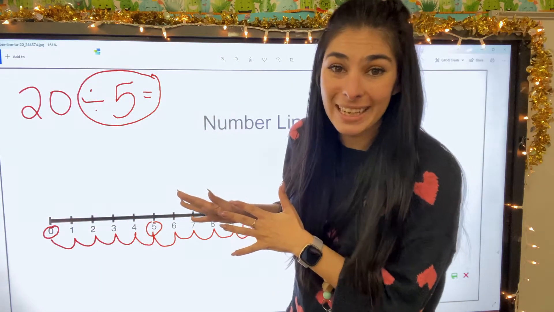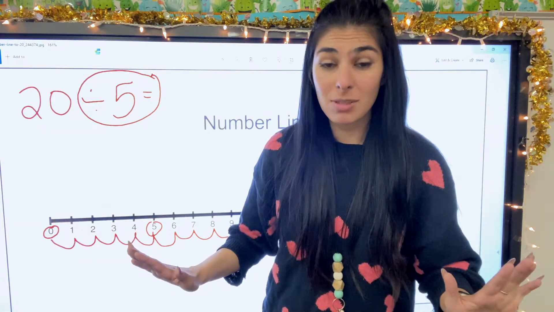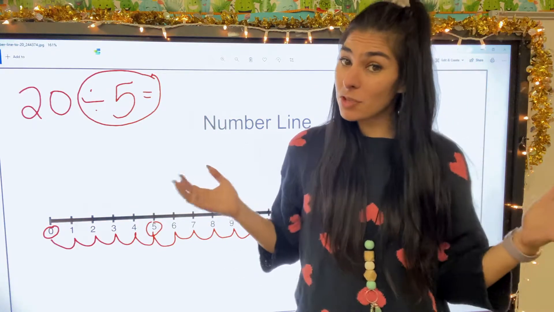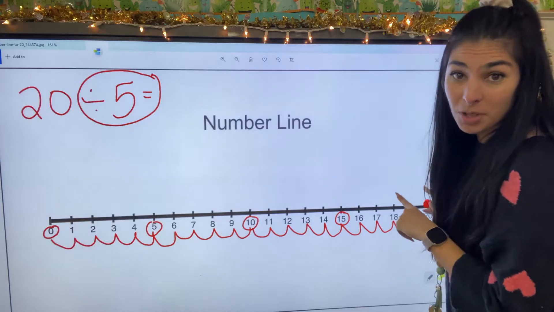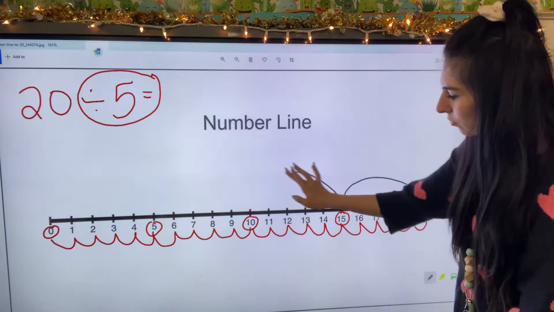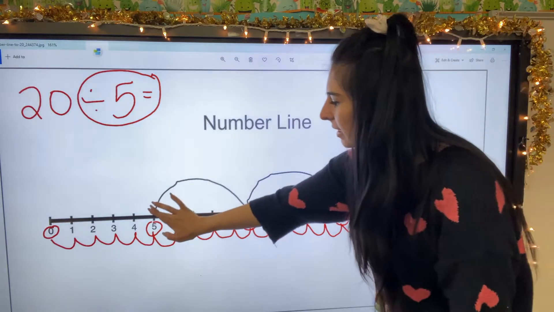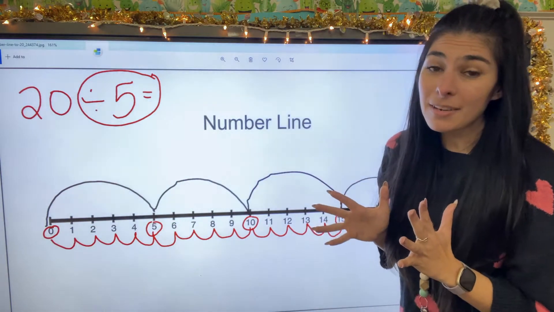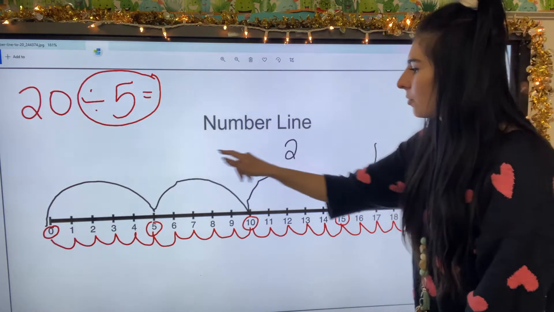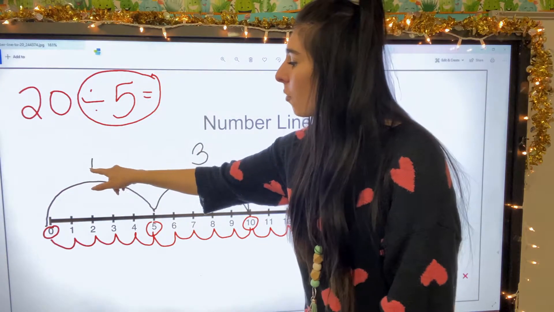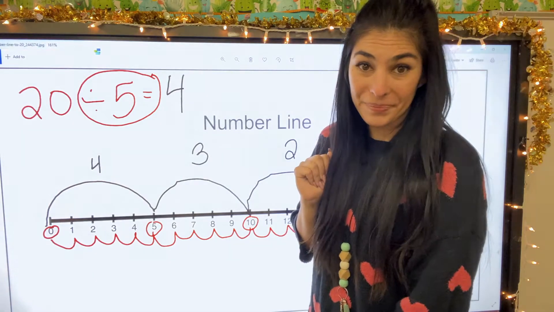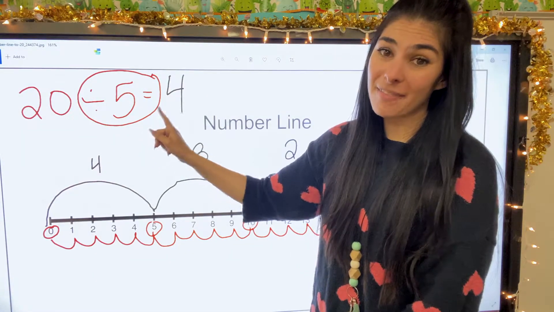And once you've landed at zero, you know that you are done. Now all we have to do to find our quotient — our answer — is connect the little numbers that we circled. The amount of jumps is our answer. So starting at 20, connecting to those little numbers that we circled — connect, connect, connect. And then the final step, I just need to count how many jumps we did: one, two, three, four jumps to get to zero. So my answer is four. So 20 divided by five equals four.